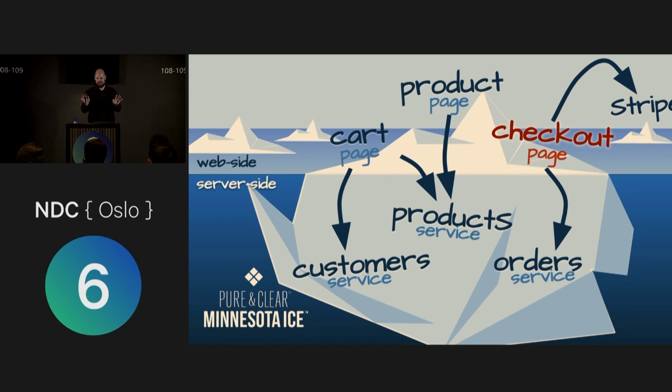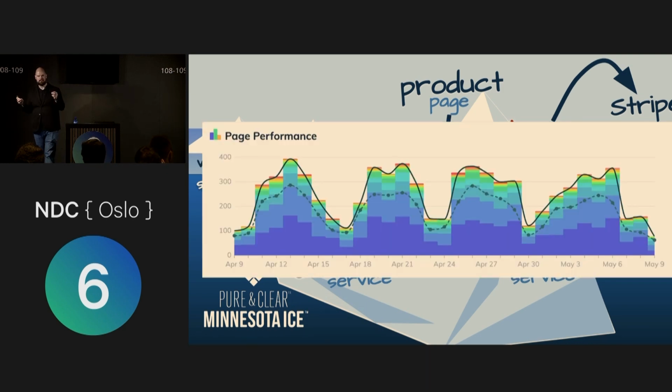But let's look at some real web performance problems and how they can impact our service. So for example, the first kind of problem is an overall slowdown in page load time. For example, we're seeing a lot of users have slow performance on our checkout page of Minnesota Ice. There's a lot of users, and they don't all have the same experience. Unlike error tracking, where if we say we have an error, that's an interesting thing to look at, one error has everything we need. Performance is statistics. Performance is about having 5,000 requests, and I need to look at the distribution of time over them and see if that distribution of time is changing.